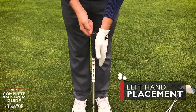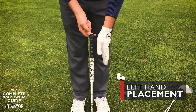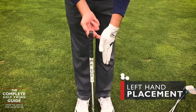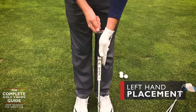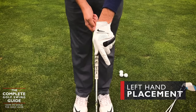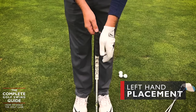I want this hand to go on in the most neutral manner as possible. As I bring my hand to that golf club, my palm is slightly faced inwards — just slightly. We want to try and replicate that as we actually take hold of the golf club. We wouldn't want to go this way too much because that's an unnatural position, and we wouldn't want to go that way too much either, because again that is more of an unnatural position.